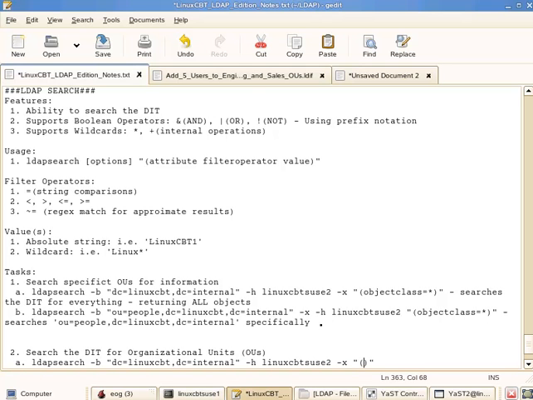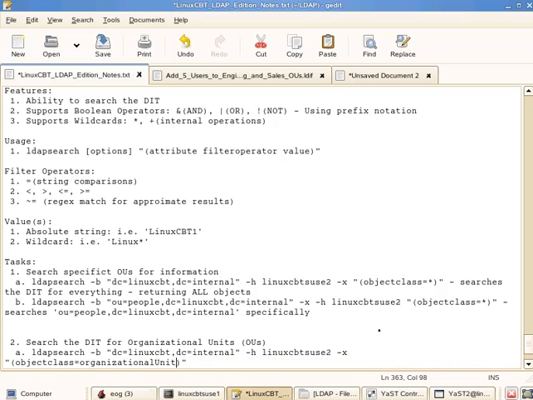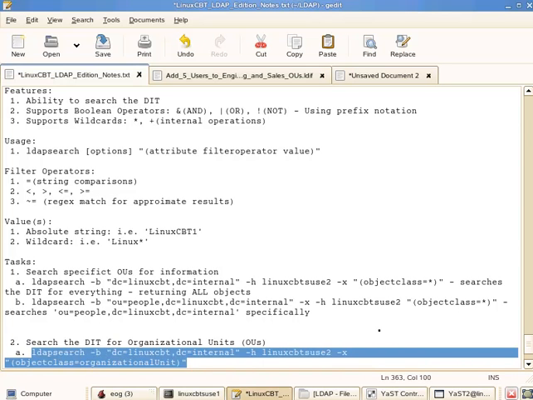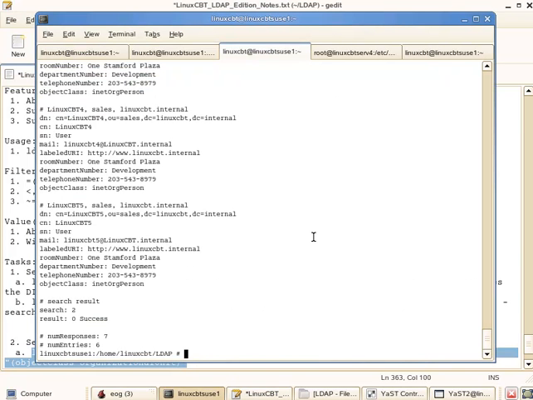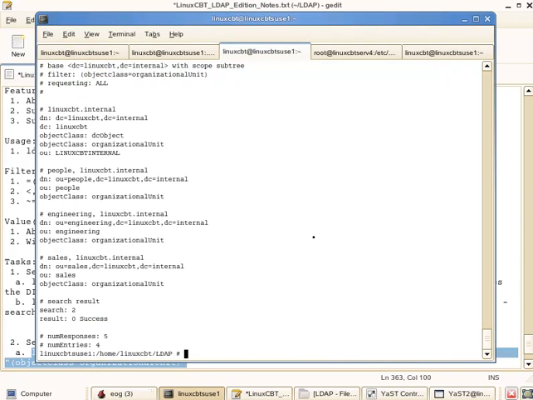So now we want to search specifically for the object class organizational unit by indicating objectClass, which is the attribute matching our syntax, our standard form for LDAP search, setting it equal to organizationalUnit. This will search the entire tree specifically for objects that wear the type or belong to the class organizational unit. Give this a try, and notice the number of entries returned.